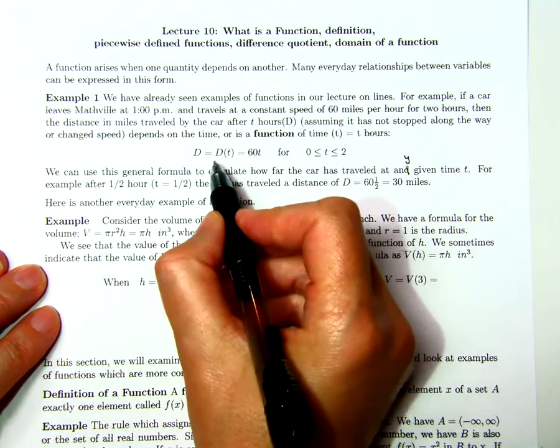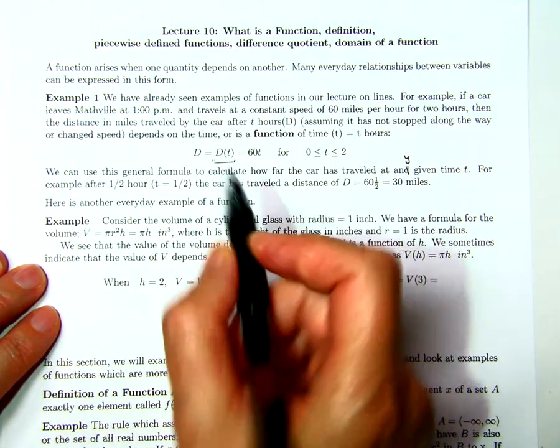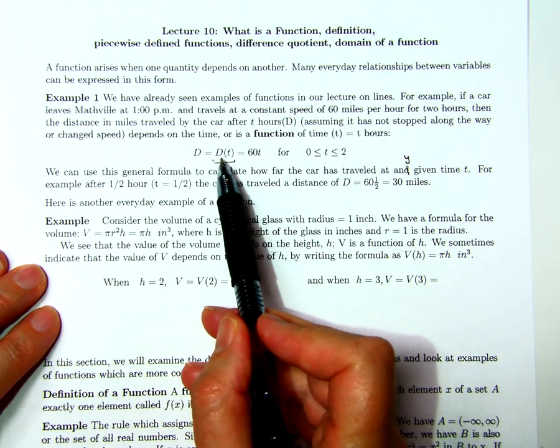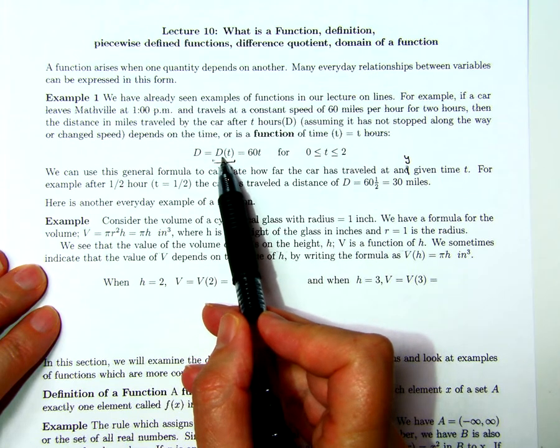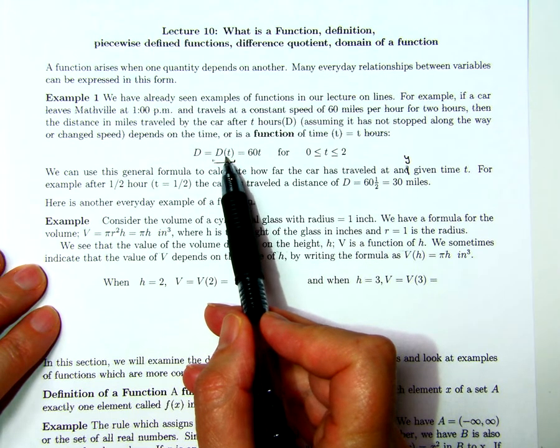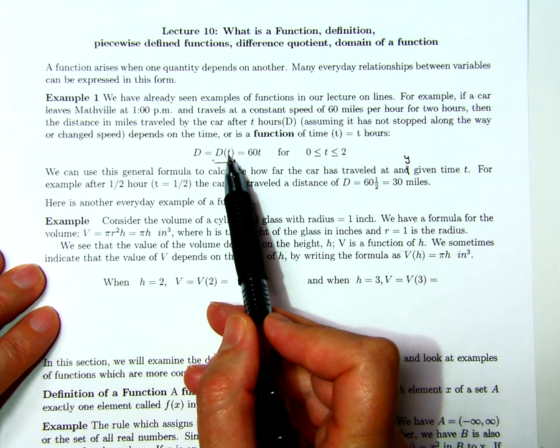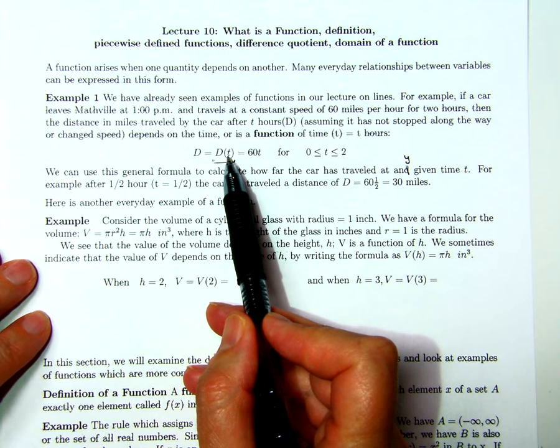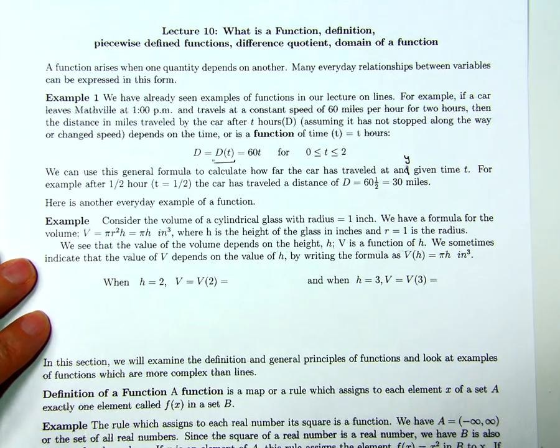I've included an extra little D(t) here saying D equals D(t), and this signifies that the value of D depends on t, or the value of D varies as the value of t varies. We add t in brackets to indicate that this D is not constant but its value depends on the value of t.